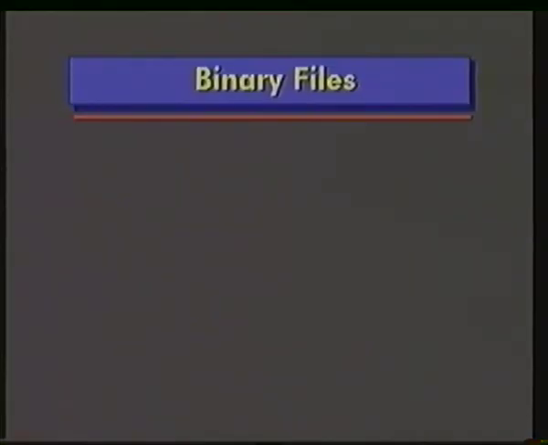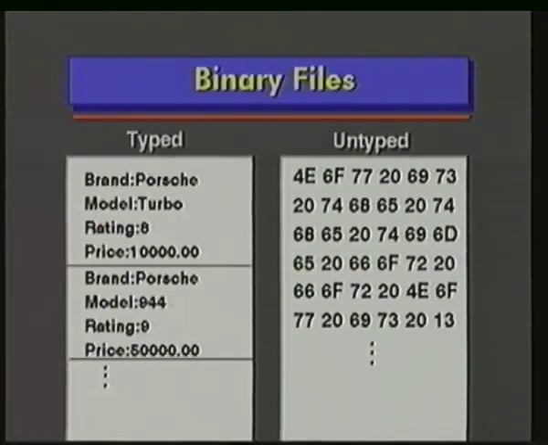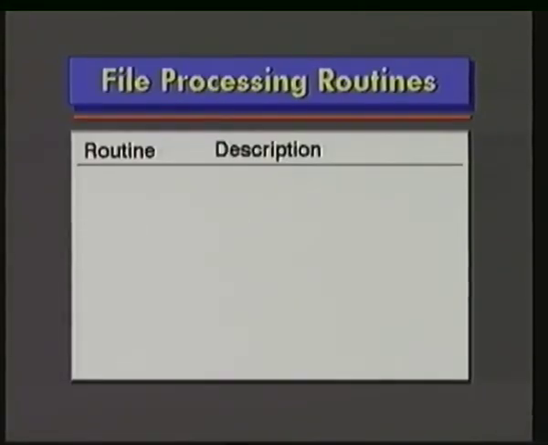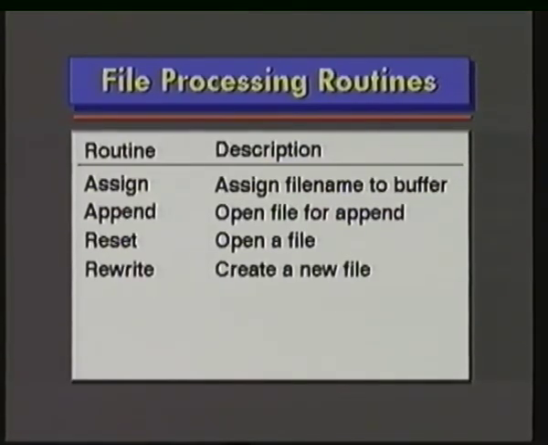Most of the time, we'll be dealing with typed binary files. These files are comprised of records that are all of the same type. For example, we could use a typed file to read and write the car records we saw in previous lessons. Untyped files, on the other hand, allow us to access more arbitrary data that we treat as a sequential series of bytes. A Pascal program can open any file as an untyped file. Which brings us to our next subject, the file operations that Turbo Pascal provides for file processing.